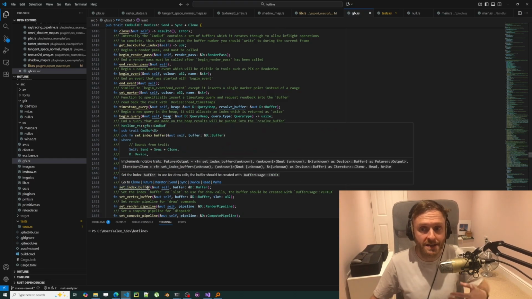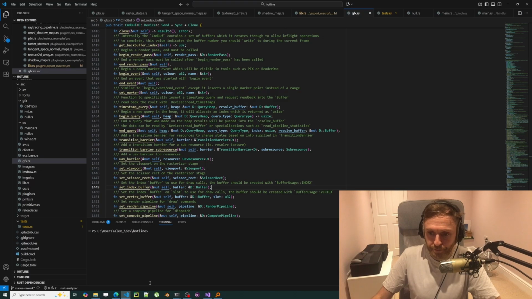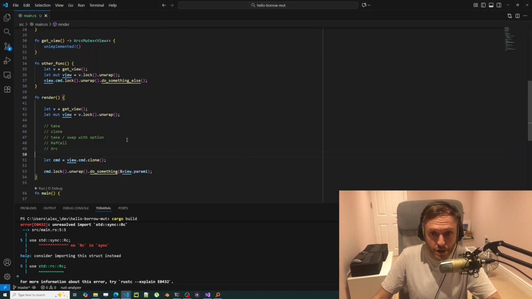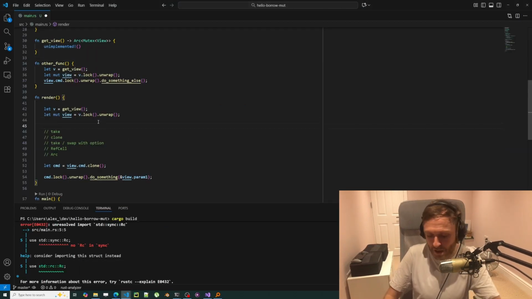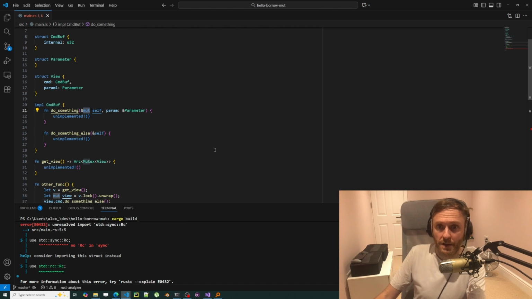The other option is that you go with interior mutability. So we can go back to the original example. These ones solve exterior mutability. Let's go back to a plain old command buffer. So we're still failing because of mutability.